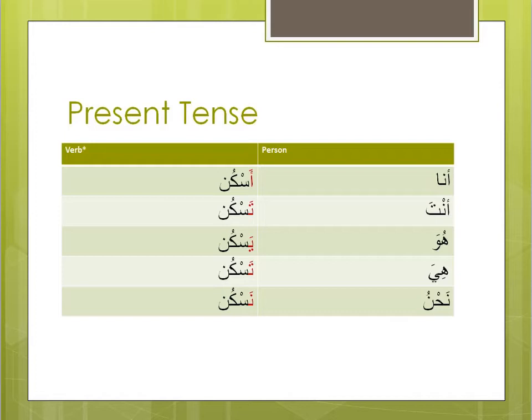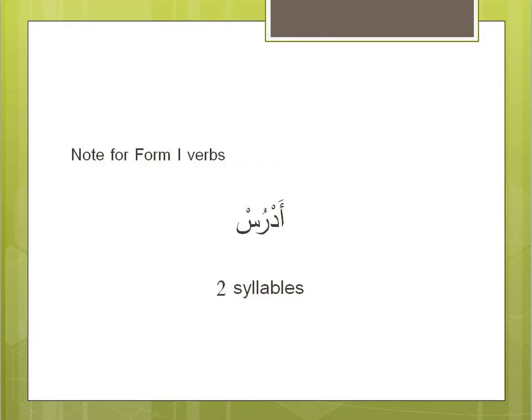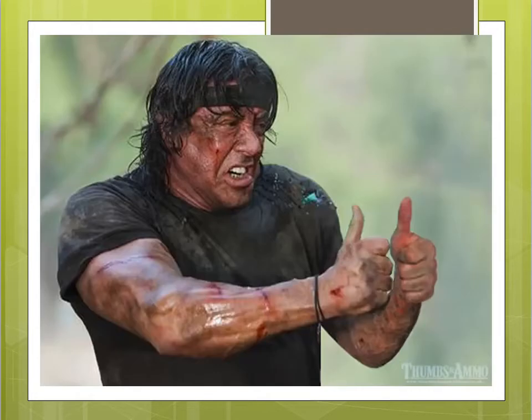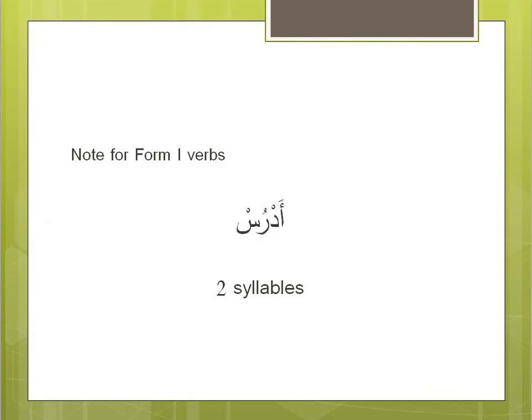Hear that rhythm? Now, as we've said many times before, Arabic is a what kind of language? That's right, a poetic language. See, even Rambo knew this one. Okay, it's a poetic language, and this is why the rhythm is very important. Now, English verbs, right, they have all different kinds of syllables. So, edrus, eskun, eshrab, neskun. Notice the pattern, the same rhythm.